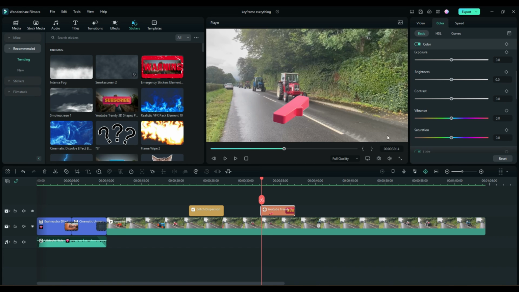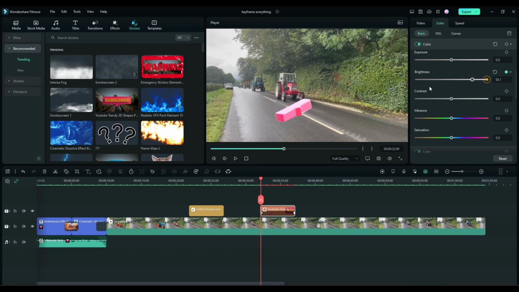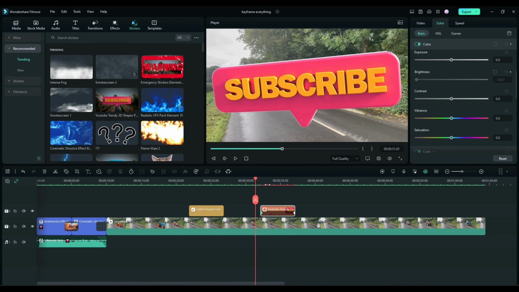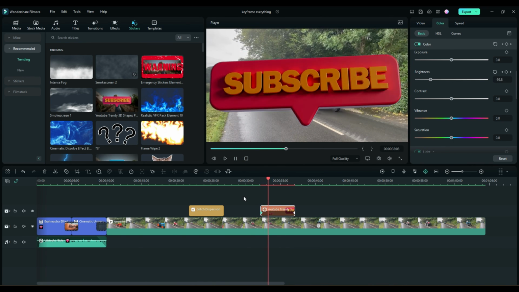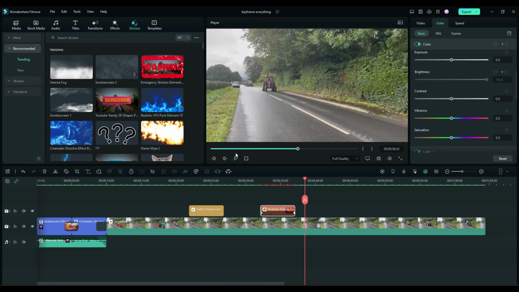You know that. So here at the beginning of the little subscribe thing, let's go ahead and bring the brightness pretty down. And at the very end of it, we'll scale the brightness all the way up. Put one at the beginning, put one at the end, and watch it play. Dark and getting brighter, maximum, and then it goes away. So now we've seen where we can keyframe a sticker, an effect, a video, just about everything.